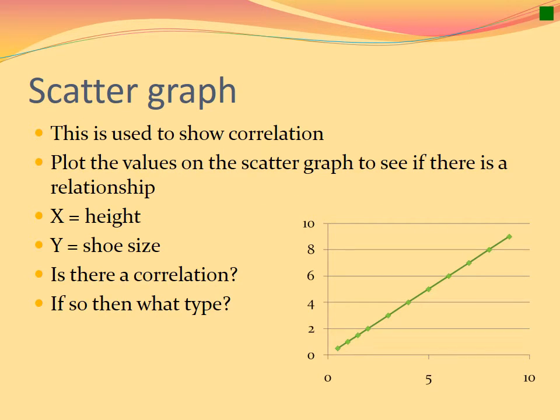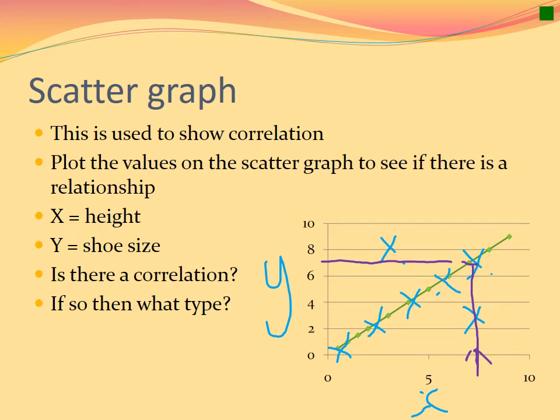Now, a correlation will always be produced on a scatter graph. This is where the values are plotted by x's to show the variables. The x-axis, the one that goes across, will show height, and the y-axis here will show the shoe size. And you can look here that where all the plots have been pointed, they go in a line up, and that suggests a positive correlation. That means as one increases, so does the other. So for example, if we were to look at somebody with a height of 7 foot, we would go up here, and that would show us that they are likely to have a shoe size 7. Obviously this isn't based on accurate data, but you can see that as one variable increases, the other increases with it.